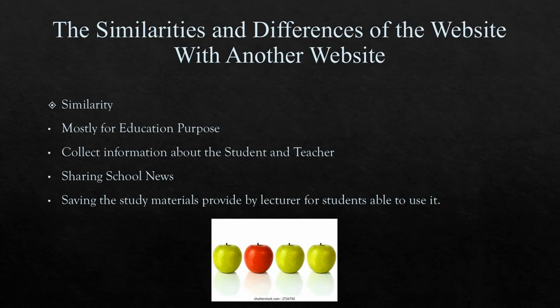So now we're going to do a comparison between Blackboard and another website. The other website that we choose for similarities and differences is from Asia. As we know, these two websites are being used mostly for education purposes. The functions inside the websites mostly allow online classrooms. Teachers and lecturers are also able to provide different activities to students as well.